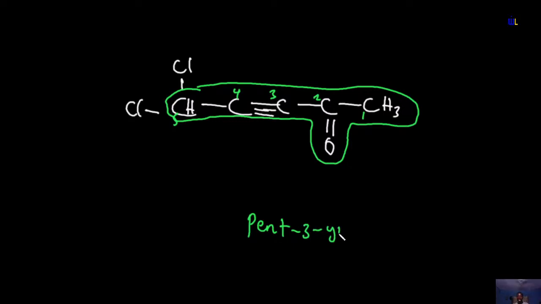So pent-3-yne. And then I have that the major functional group is alkanone, which means one. As you indicated, the alkanone is on the second carbon atom, so this is going to be pent-3-yn-2-one. Having said this, my substituents have not been attached. How do I attach them? There are two of them, so 5,5-dichloro: 5,5-dichloropent-3-yn-2-one. I hope that is clear, right?